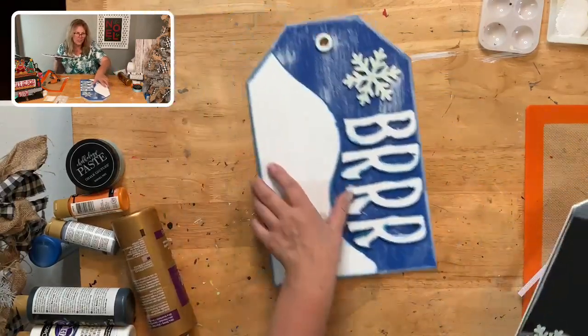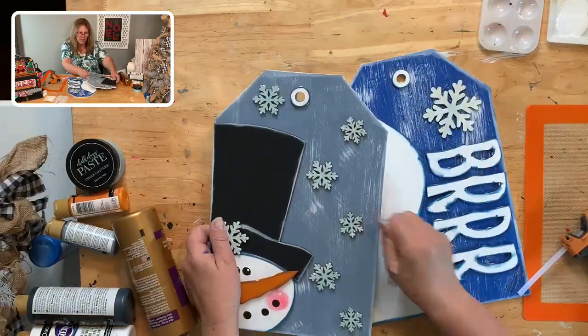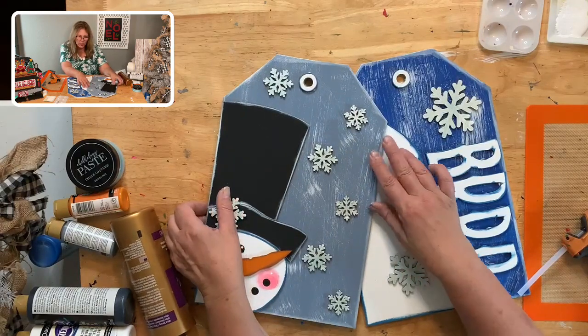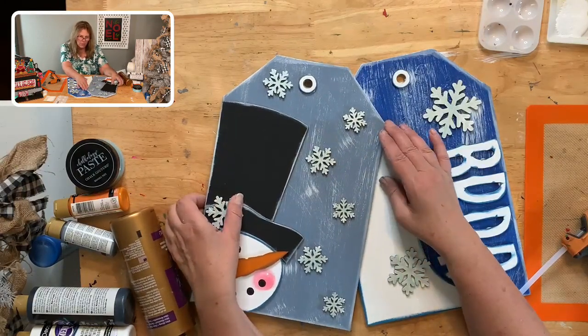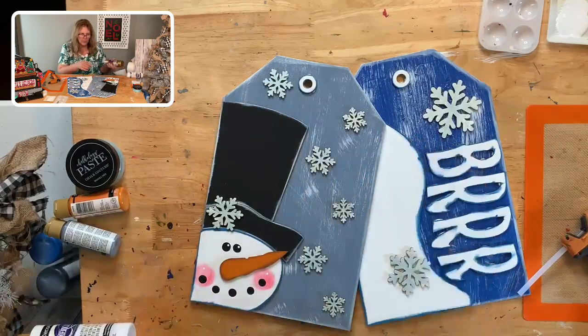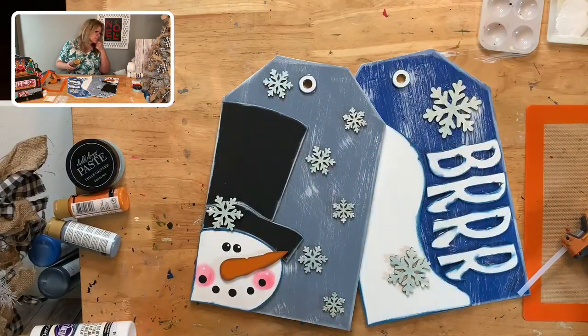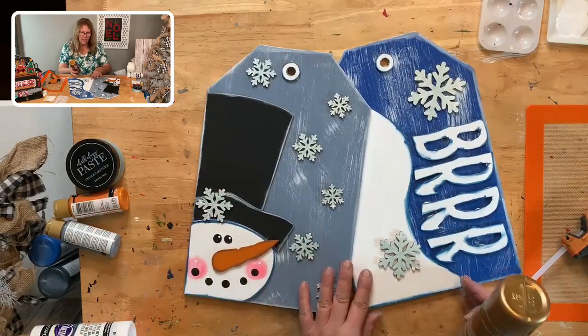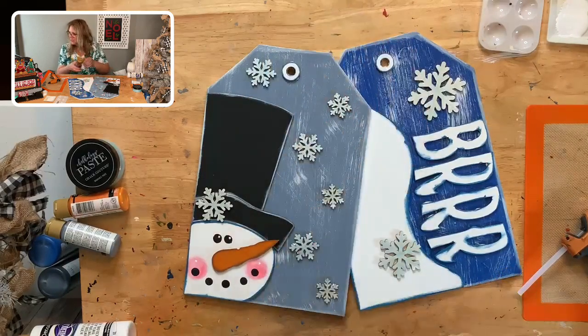All right, so this is going to go like this. What we're going to do is, I'm hoping it's going to work. Sometimes gluing it doesn't always hold very well. So what we'll do is, we lost another bottle of paint. It just seems to jump. So we're going to put glue and hot glue. So it's going to hang like that. And then we're going to put the jute at the top.